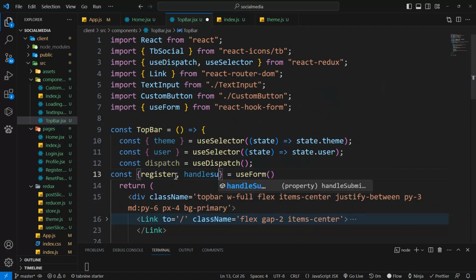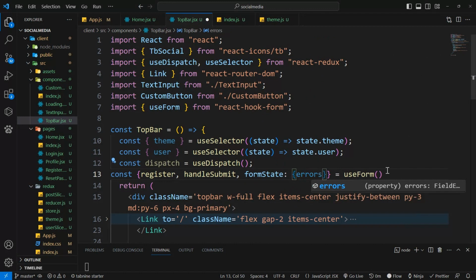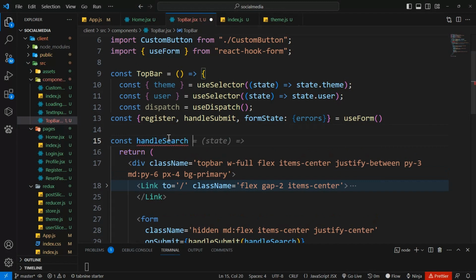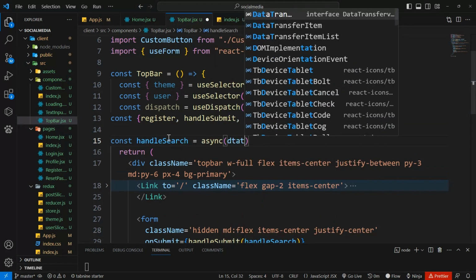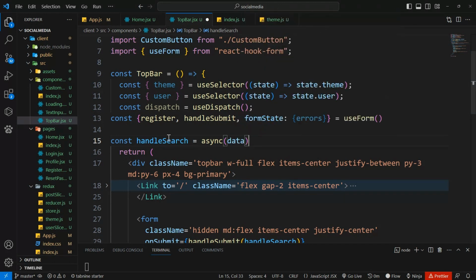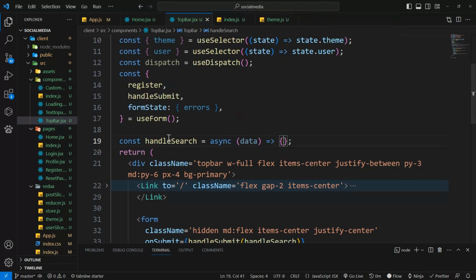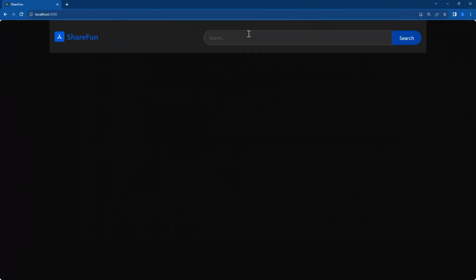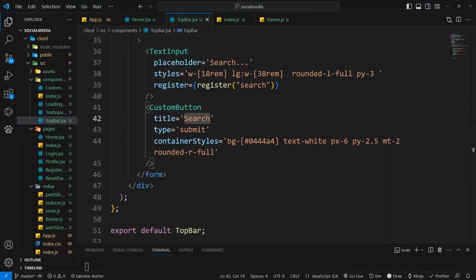Okay, we also need the handleSubmit as well as, I think, okay, let's get the form state and see. We also need the handleSearch. Okay, and should be empty for now. So we have the button here.